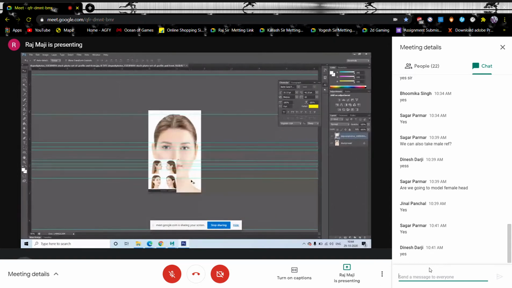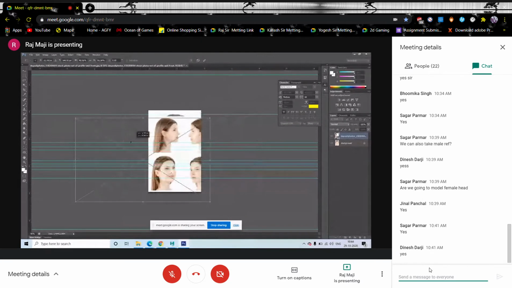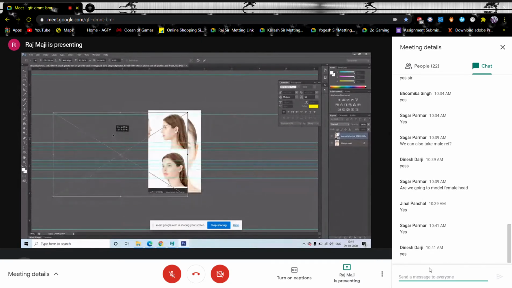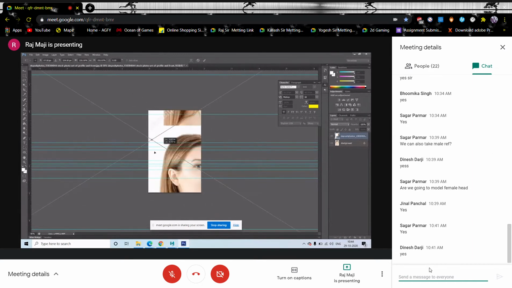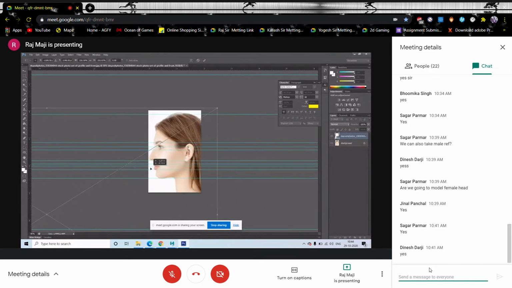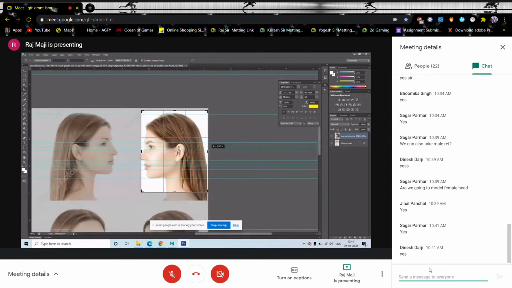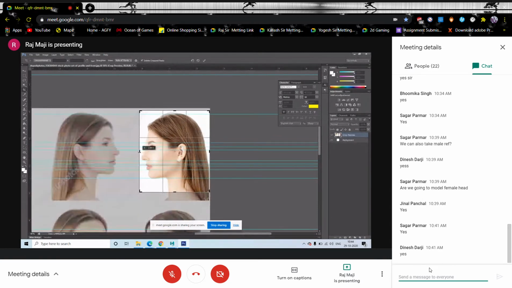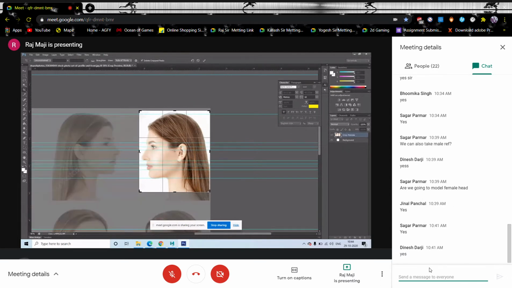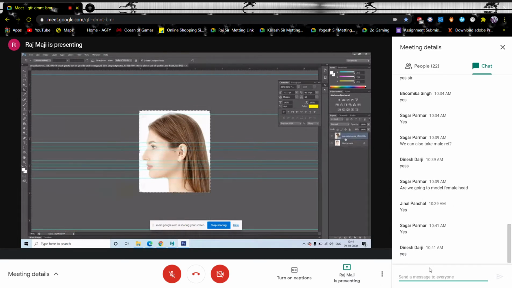You know what I have to do right now, right? I have to scale it. I need to match the same. What I'm feeling, at least I need to give this much space.